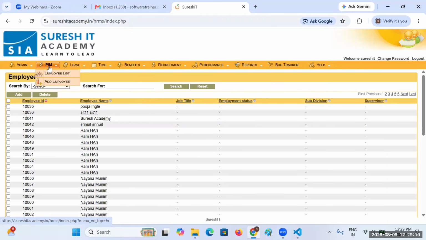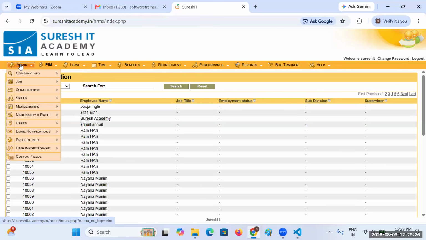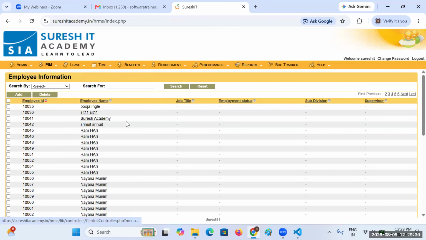Once it's completed, I write the code for the admin module: mouse over for admin, then job titles, and click on job titles. After that, once it gets completed, I write the code for logout. This would be one mouse over, one hover method.